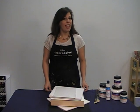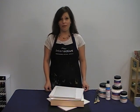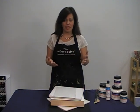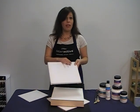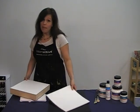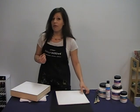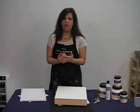The foundation of any painting are the surface that you choose and the grounds that you use to prepare that surface prior to painting. Now your surface can be just about anything, from a canvas panel to a canvas — one that may be bought at the store or one that you stretch yourself — to a hardboard panel, to paper, or even map work. The grounds that you use to prepare that surface are really what help that paint adhere to the surface.